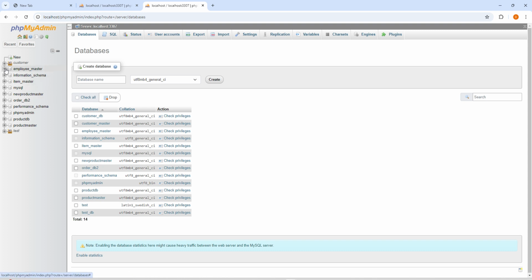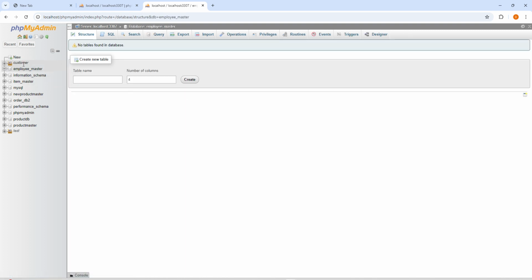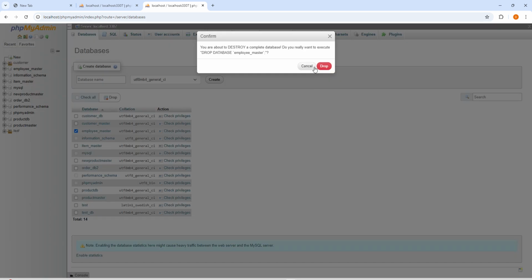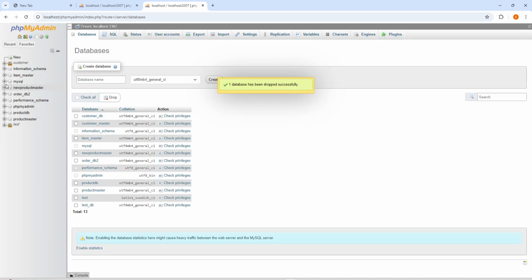Here the database still exists. We need to refresh. So we can remove it first. Fine. Now let us create a new database with the name of employee master and check.